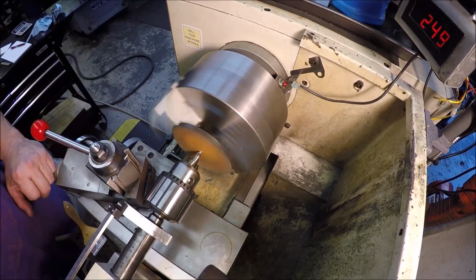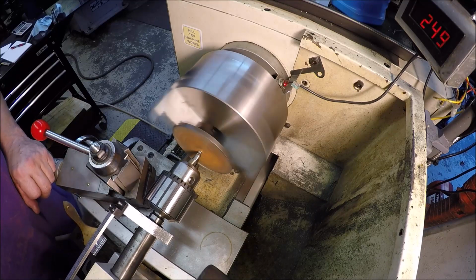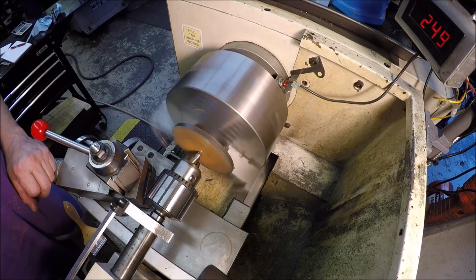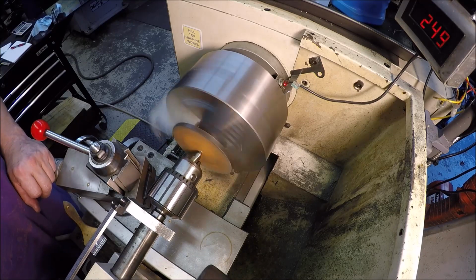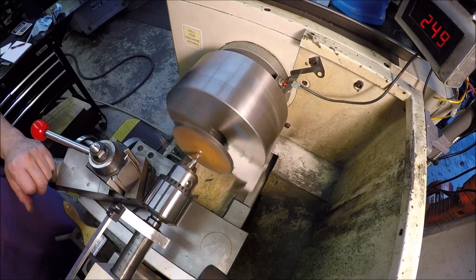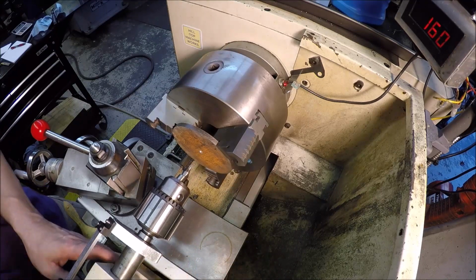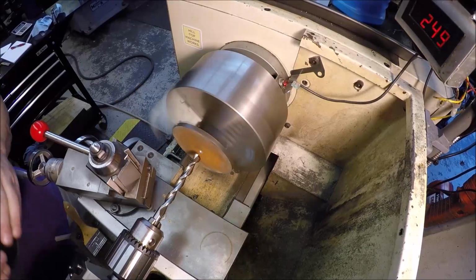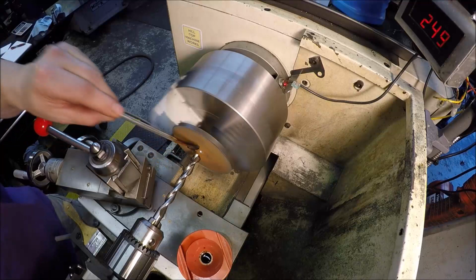So I got the piece cut finally on the bandsaw. Now it's just time to poke a hole in it. Center drill, use a 1/2 inch, and then take it out to, I don't know, about 7/8. All I need is a hole just a little bit bigger than 3/4, so that's what we're going to do. Hang on, guys. Use Jim's cup here. Thank you, Jim. A little oil.